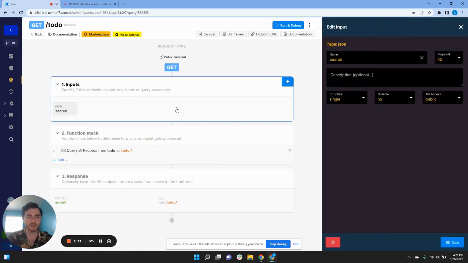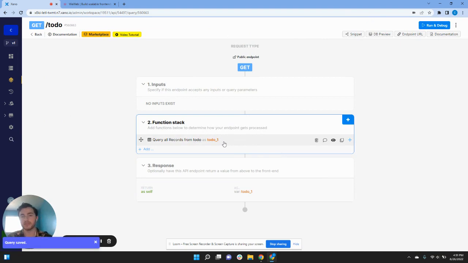First things first, I want to delete this search, because I don't want my users to have to search for anything in order to see what they're authenticated to. I want them to be able to just see whatever records they have in the database.